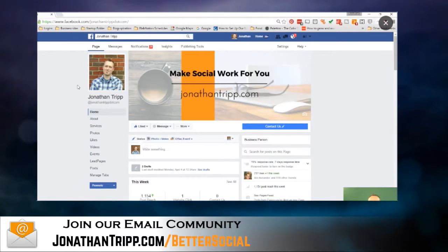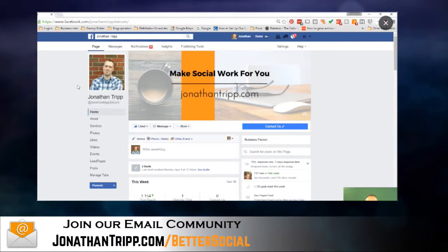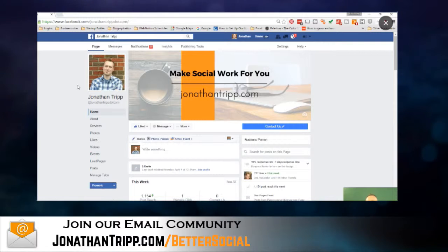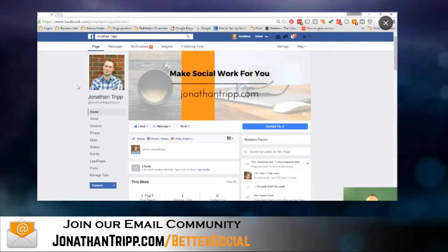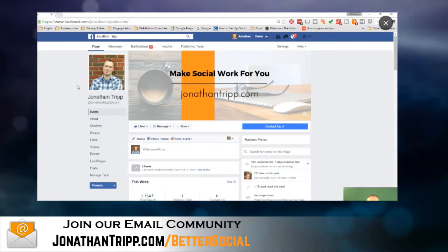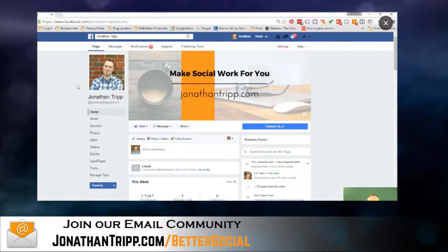I just think that's a really good representation of me. Collared shirt like today, sometimes rolled-up sleeves, sometimes short sleeve. It's semi-professional. It's not a suit and tie and all that kind of stuff. But you can definitely see my face. It's a contrasting background. It's a good profile picture.